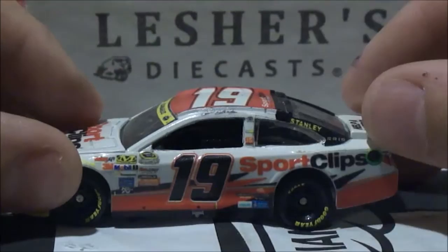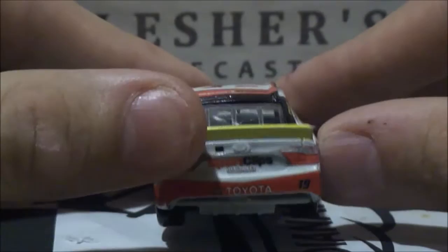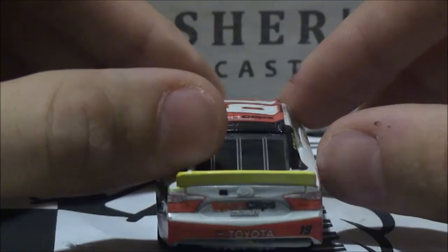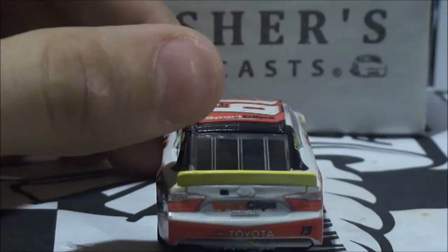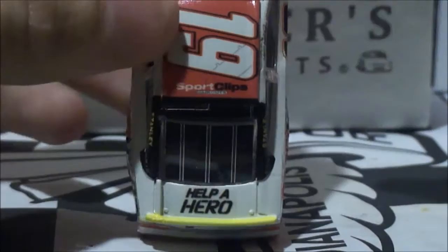Of course you're rocking the Goodyear Eagle tires, and they're also on the EL mold, so they're not as thick as they are on the PTC mold. We also got the Toyota logo with another Toyota logo and the Toyota branding on the car. Number 19, Sport Clips Haircuts. There's no XSE on this car — I doubt they could really fit that on there, so that doesn't really bug me too much. But it does have a little camera on it, which is pretty cool. Of course you got the yellow Chase spoiler.